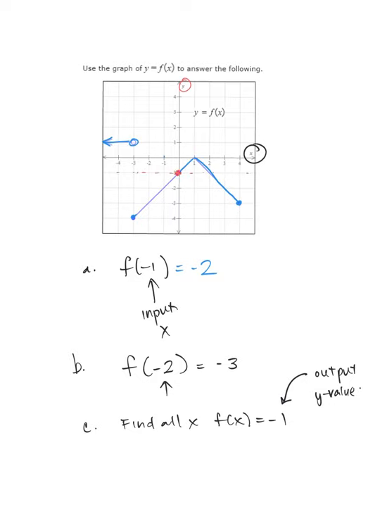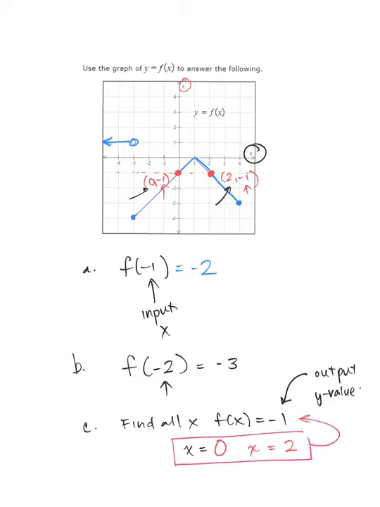And so I want to see where my graph is at -1. You can see my graph touches here. It has an output of -1 and here. So that's where there's 2. So the coordinates here are 2, -1 and 0, -1. So you can see my outputs are -1. And so the inputs that get me there are the 0 and the 2. So this is happening when x is equal to 0 and also when x is equal to 2. Those are the two inputs that get me the output. You can always have multiple. So when it says find all x, you can have multiple things that get you that output.